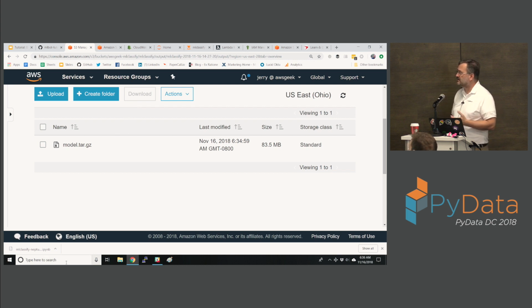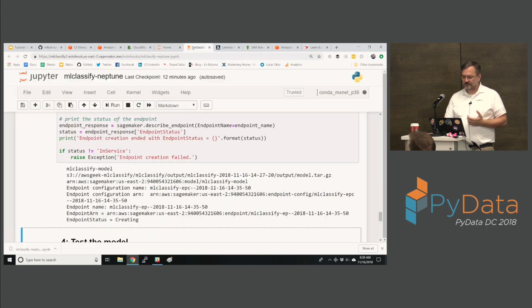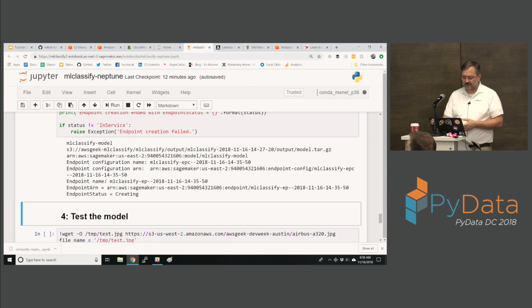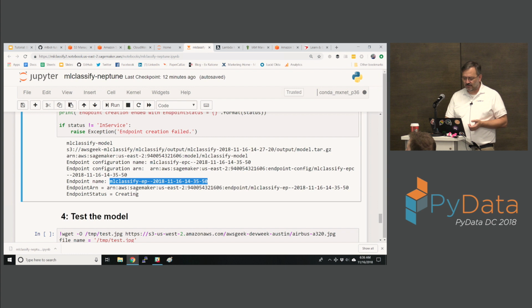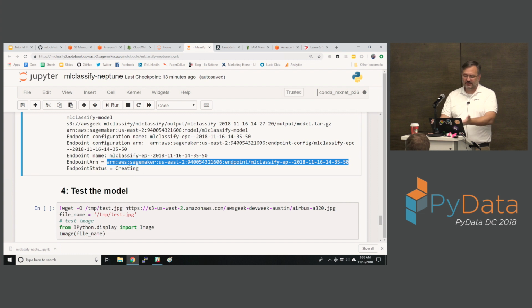So now what it's doing is it's creating an endpoint, a publicly accessible endpoint that you can use or your customers can use to actually exercise this model. And it's doing so here. So it's creating this. It has the endpoint name and the endpoint ARN. We're going to use both of those in the next couple of steps. So to test the model, this again is going to take about 5 minutes because under the hood, SageMaker is actually spinning up an instance and deploying this model and setting it up for us.